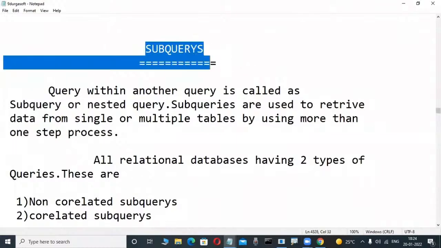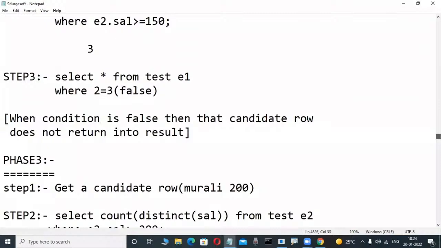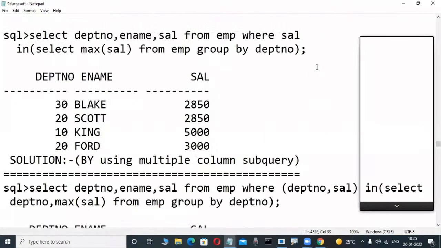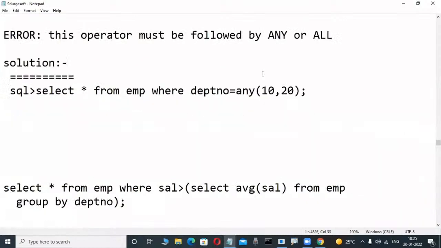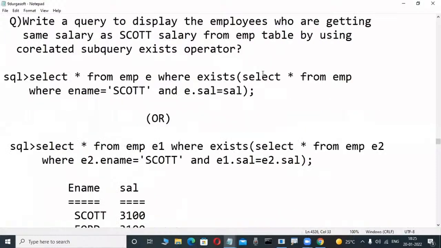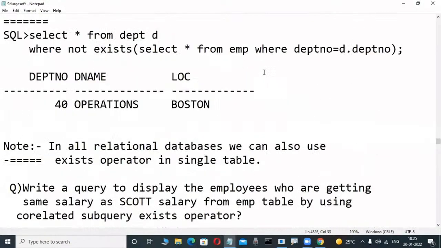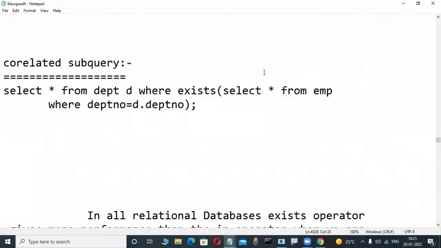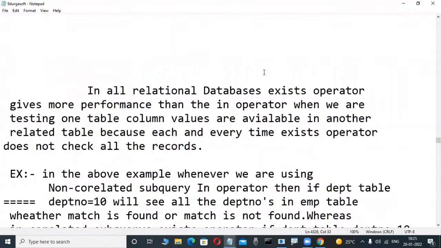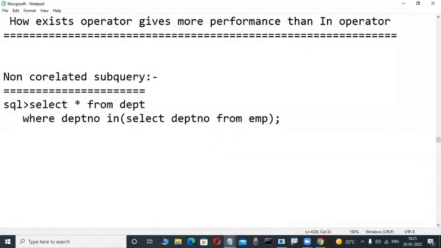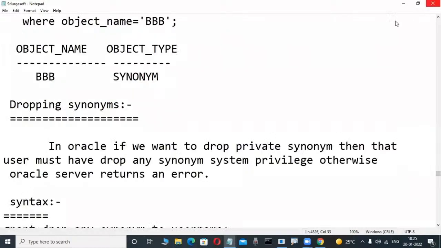In this chapter only we are learning about interview questions. Suppose you are attending an interview: display the nth highest salary employee, the second highest salary employee, delete duplicate rows. These type of things are there. Those all the things we are learning in our course only. Some queries are there, and these are all the things we are familiar with. Don't worry. Then database objects, so many things are there. We are learning. These are big concepts.